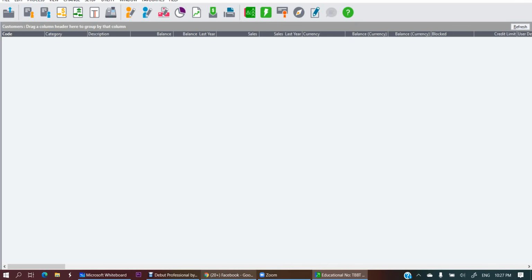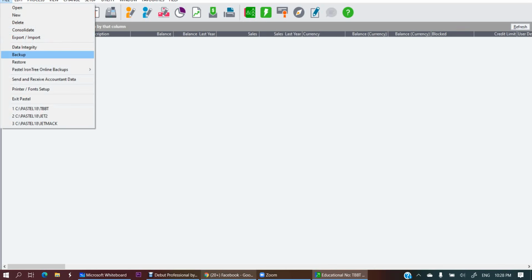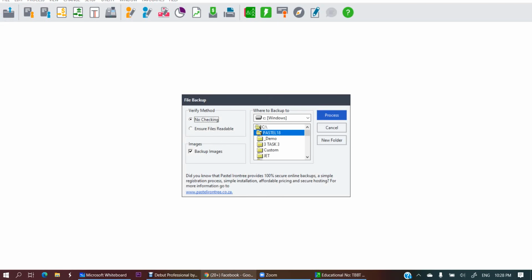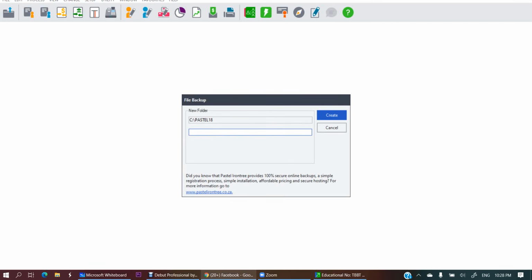Okay, so to backup, guys, listen to this. This is also an exam question. They ask you, which main menu do you use to backup? I'll go to File, Backup. All right, and then it is New Folder. Then you type, like I said, guys, I prefer to put the task number because there are a lot of tasks. You've got about 30 or 40 tasks, and you will probably forget. So when you make a mistake, you won't be able to restore.